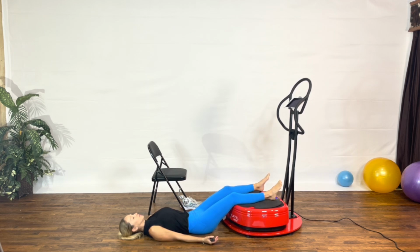Lay down on your back, close your eyes, and relax. Try to keep your legs completely relaxed. Toes are falling softly to the side. There is no tension in the legs. Focus on your breathing. Close your eyes.